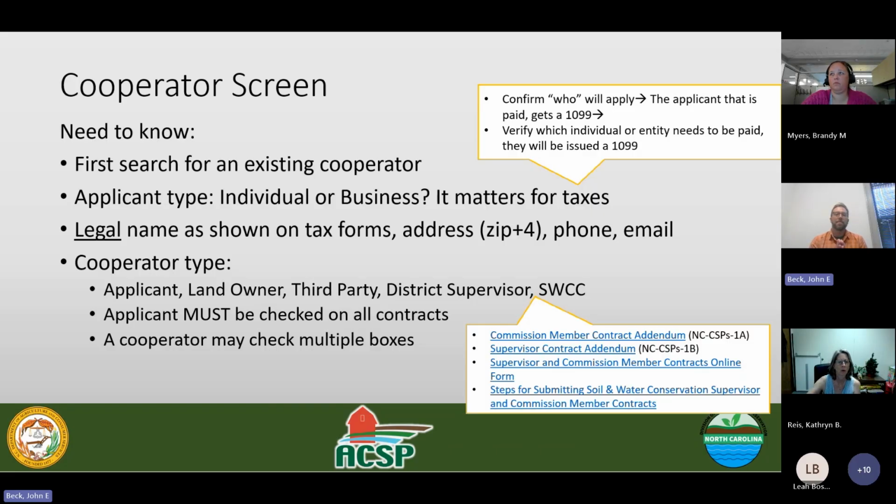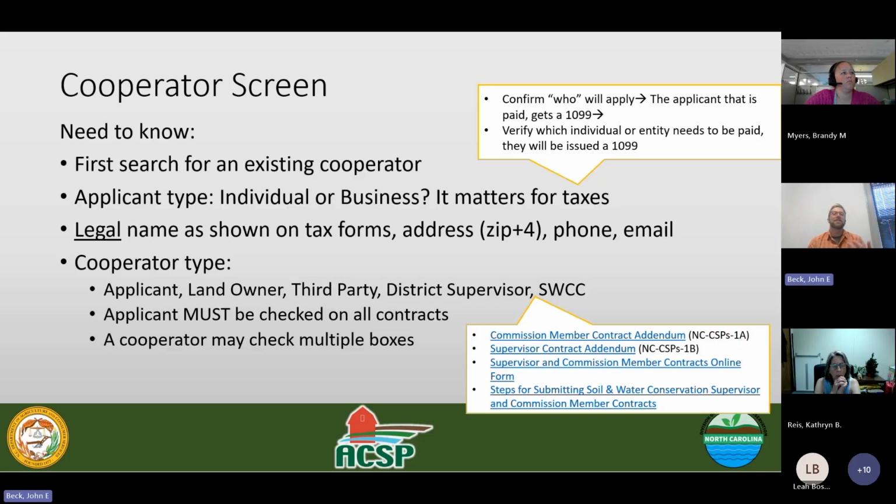Now, it's very important as you're developing and talking to them to figure out how they want to apply and how you put it in. Are they going to apply as an individual or a business? A CCAP applicant is probably going to be a homeowner or a school or something like that. It might be straightforward. A lot of times a farmer will say, John Beck, yeah, I'm applying, put my name on it, and then I get a 1099 in the mail and say, oh, I don't want this on my taxes. I want it on my business.